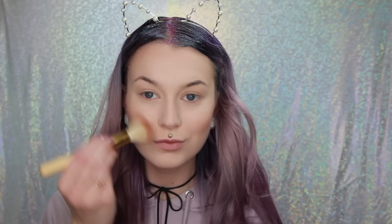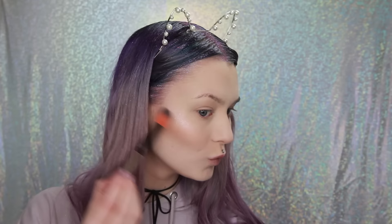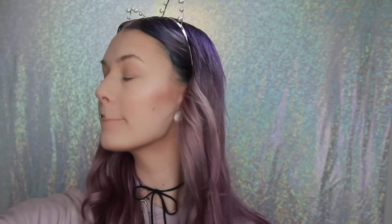Then I'm going in with this super cute blush from Isadora. I will list everything down below for you, including all of the brushes, music, and everything in the info box. Here I'm using the highlighter also from the NYX palette, and then I'm using a setting spray, also from NYX — because when I use so much powder foundation it can look a little powdery.